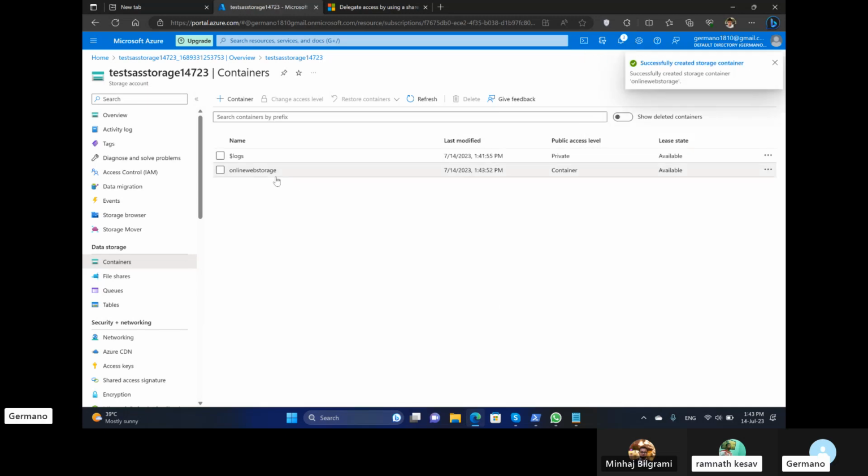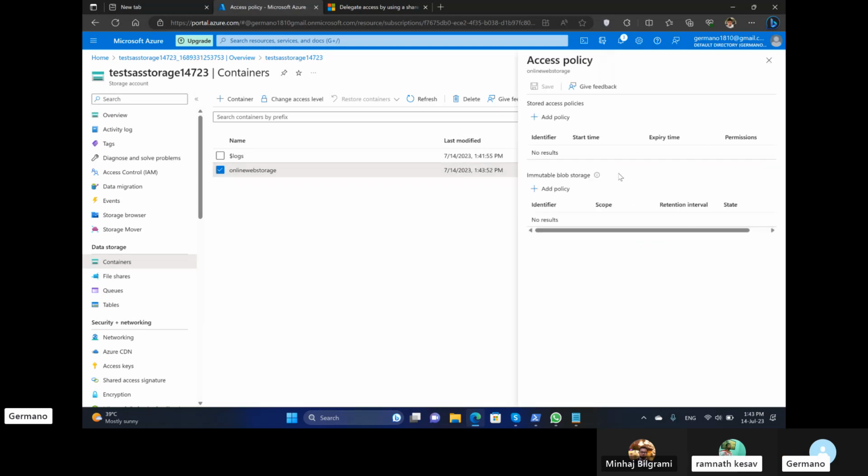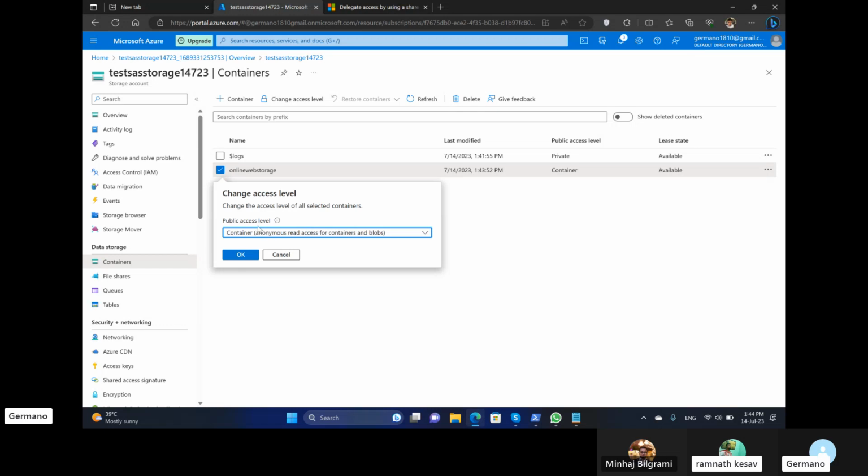It is selected. Let me check. Public read access for container and blobs. Container properties, yes, public access. Anonymous read access for containers and blobs.